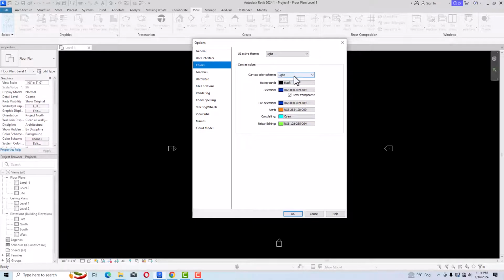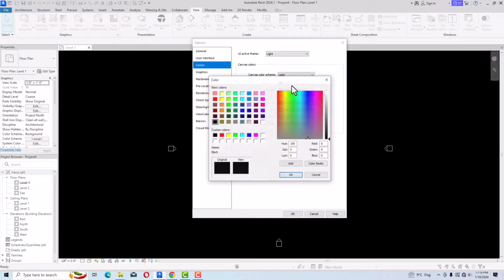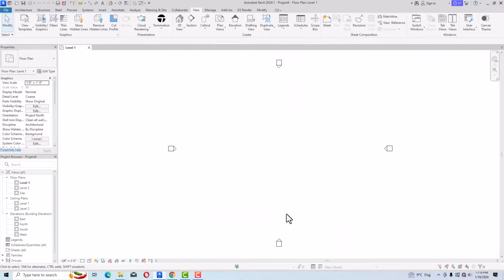So I'm going to make this light, and the background also white, you can see, click OK. And now you can also use Twinmotion in your Revit with live sync, and you can use this Twinmotion directly for your workflow. You can render in Twinmotion, it will open in Twinmotion.